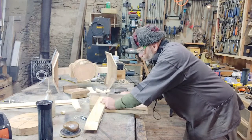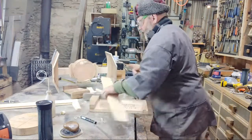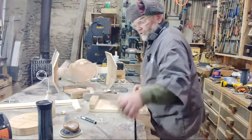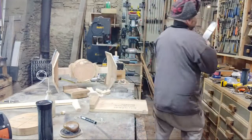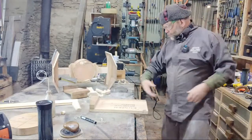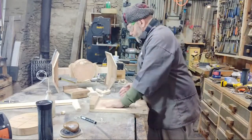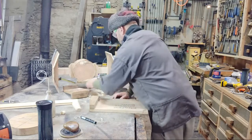So you basically, it's a shooting board. So you run across there, and it allows you to plane the end grain of a piece of wood. That plane's not sharp, not to my standards anyway. No, it's not, far from it. But I've obviously been using it on something quite hard that needs sharpening up again. But I just want to show you anyway, you can make a shooting board like this, great for planing end grain. It does work really well, even though I made a really poor example of it then.